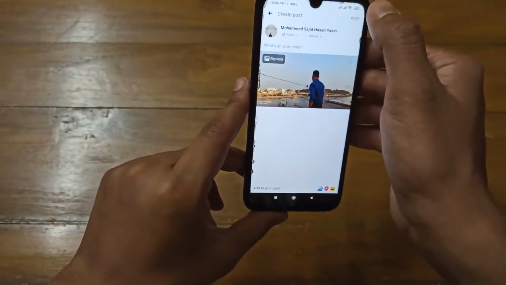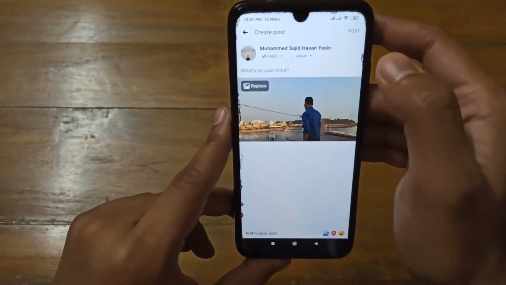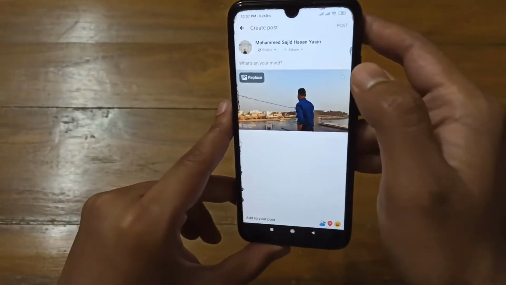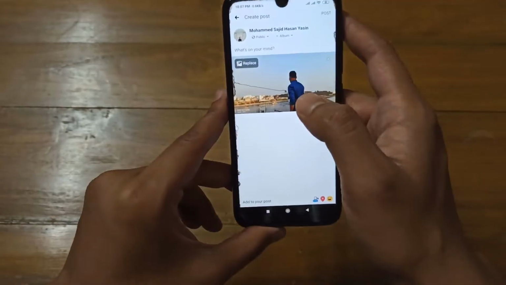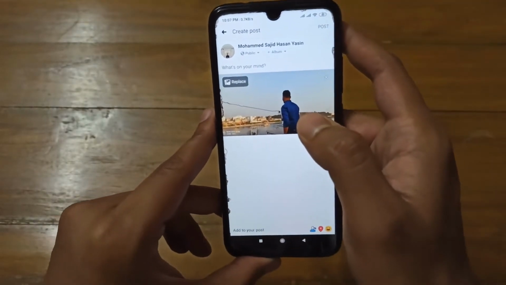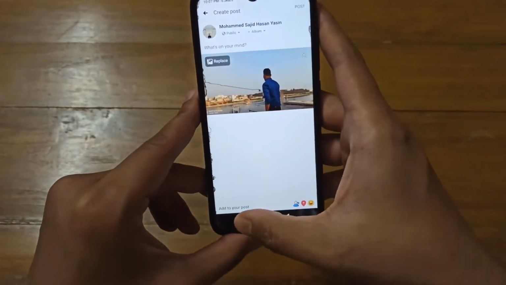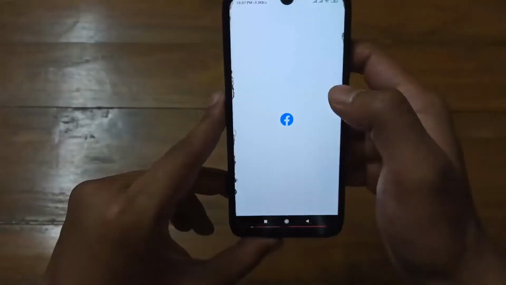Now you can post it on your Facebook or not. Now it's your decision guys, and that way you can also create a 3D animated photo with your Android mobile phone on Facebook. And here guys, you needn't install any type of third-party apps. So from here guys, I think it will be a really important and interesting topic for you. Now it's your turn to use it on your mobile phone.